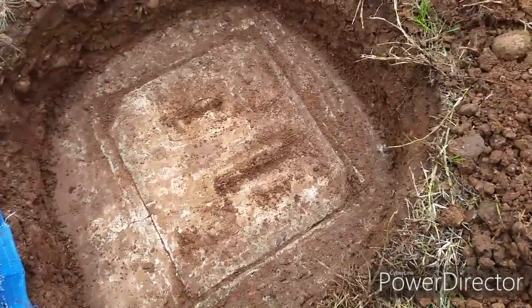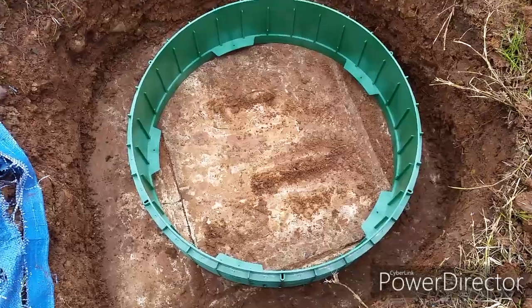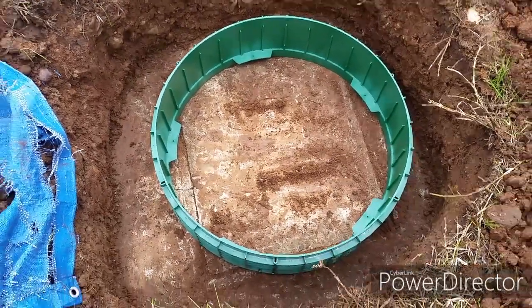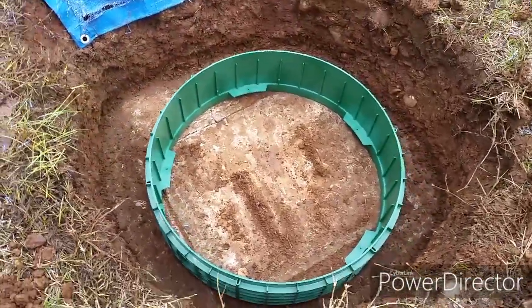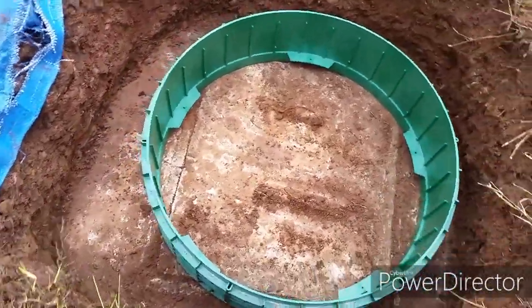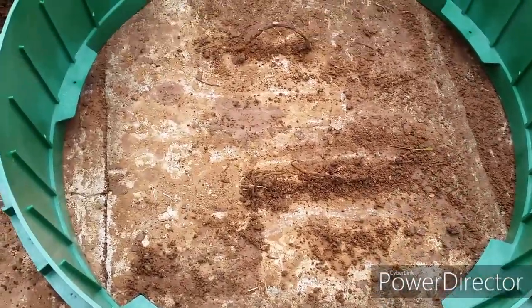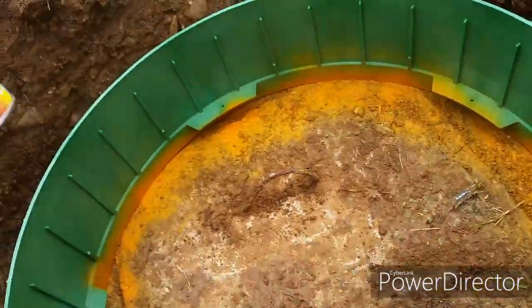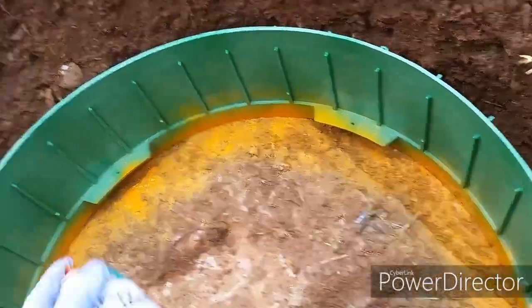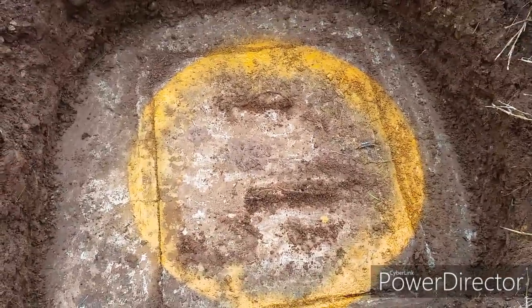Let's see how well this riser will fit. I will mark it with spray paint so I know where it needs to be placed later. It doesn't quite cover the four corners.